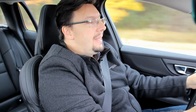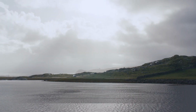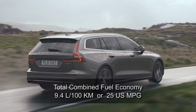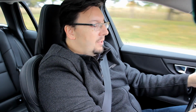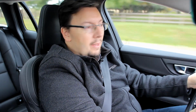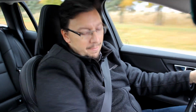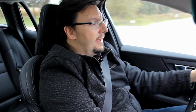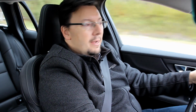With respect to fuel economy on this T6, it's all-wheel drive as well. You're looking at a combined fuel rating of 9.4 liters per 100 kilometers, and I've hit that pretty much right on. I'm actually at 9.4 liters right now, and I've driven about 300 kilometers or so in the few days that I've had it, so it's pretty much right on the money. But overall, this is a fun vehicle to drive. Plenty of pep. You can put it into sport mode if you want, with a great sound system, good sight lines. There's very little in terms of blind spots, plenty of roominess. It's a fun vehicle to drive.